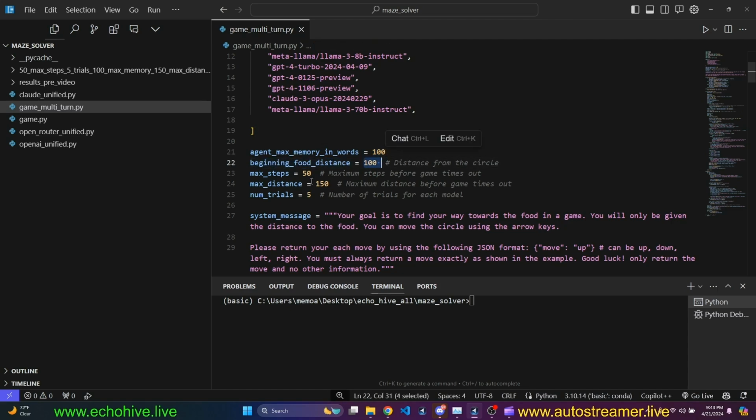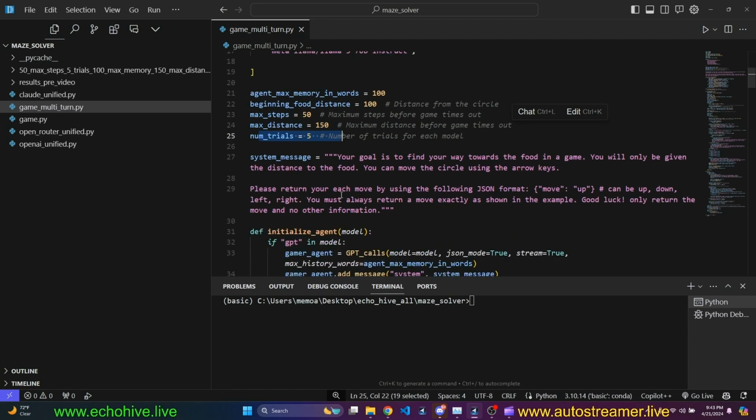Beginning food distance is 100, max steps is 50, max distance is 150. So they can take up to 50 actions, and then after that, the game is over. Max distance is 150. If they, for some reason, move away from the food and pass this distance, then the game is over. Number of trials is how many times you want to test each model. You can increase this or decrease this.